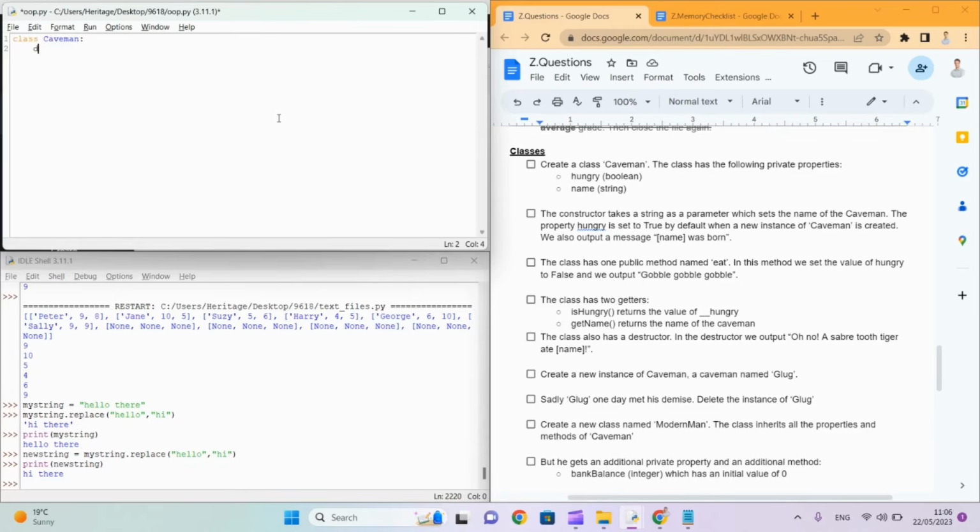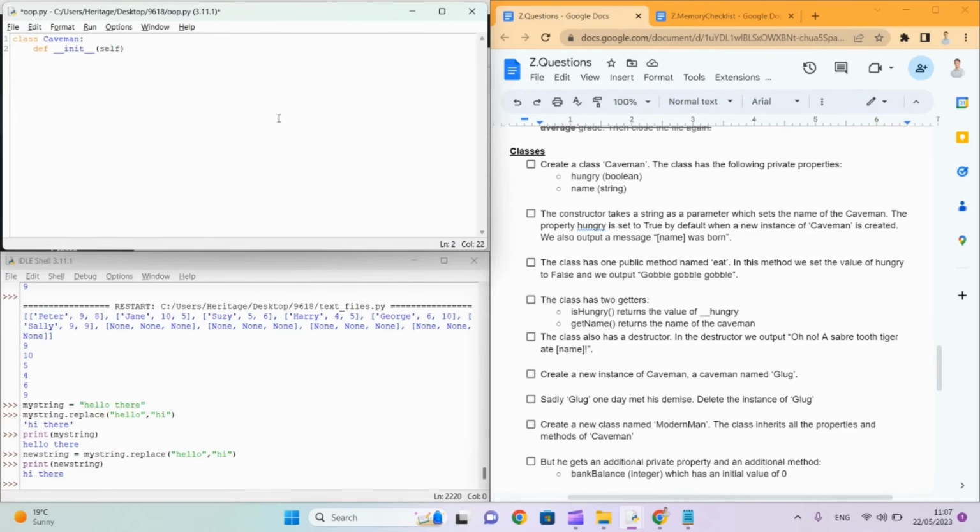So let's see, def function. The constructor in Python is always double underscore init, short for initialization, double underscore. And then we open brackets and we always use self.